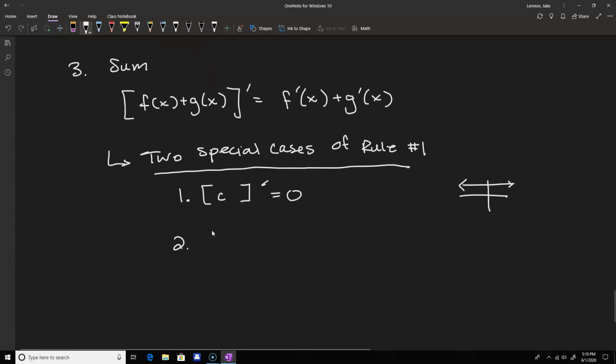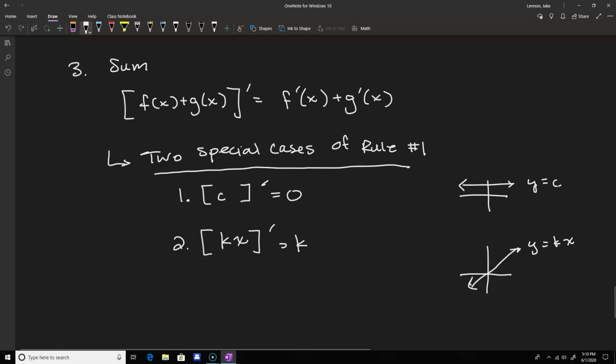Similarly, if you look at just some constant times x, k times x, where k is a constant, this is just going to have derivative k. So what that corresponds to is if you looked at some line through the origin, y equals kx, the tangent line is just the slope there, and the slope of this function is just going to be k. So the derivative of kx is k. Up here I'll write down y equals c. So a flat line or a horizontal line will have slope 0.